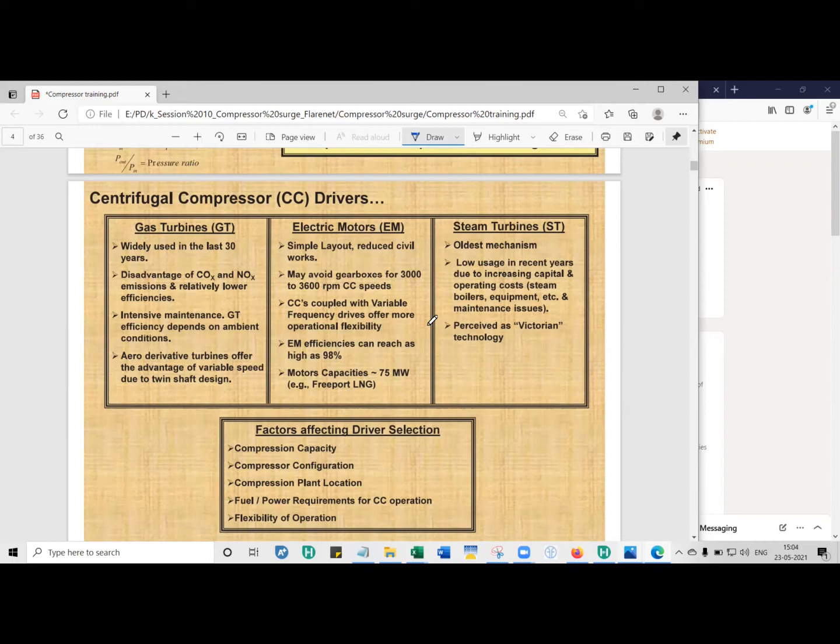You can use a gas turbine. You can take a portion of the gas coming out of the wells, put a fuel gas treatment skid, clean up the gas, and then push it into the gas turbine. It's been used depending on the location. If you're in a place where you have neither power, electricity, or water in the quantities that you need, you can use a gas turbine, and the fuel comes from the wells. For a booster compressor or pipeline booster compressor, a portion of the gas from the pipelines can be routed to the gas turbine to drive it.